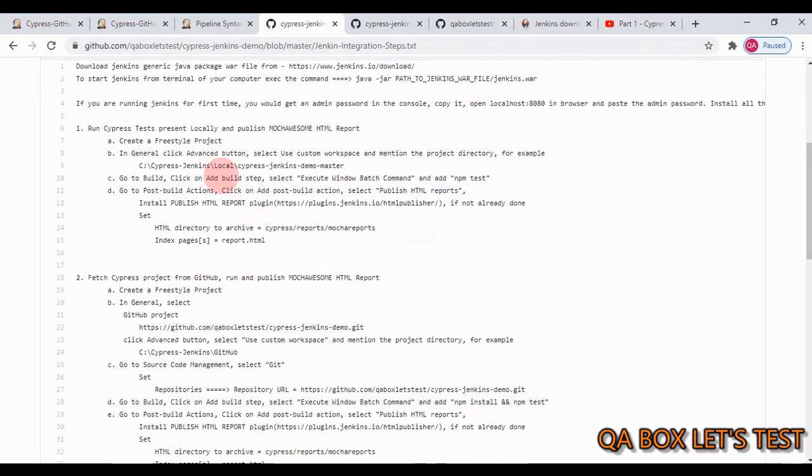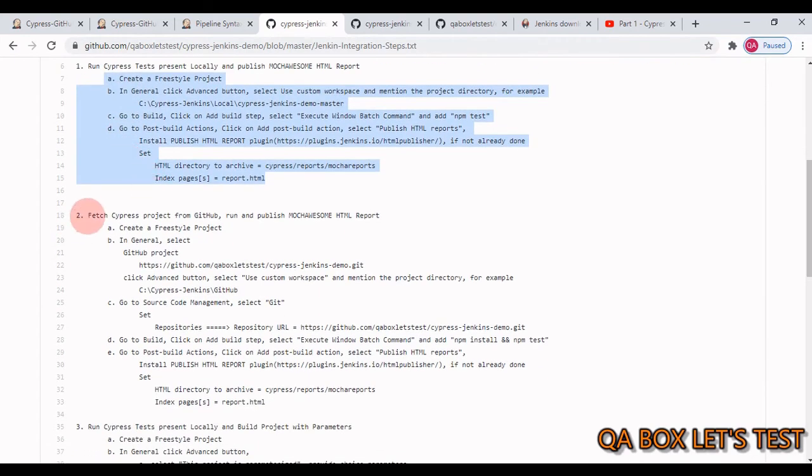In the first case, when we use the Freestyle, I mentioned you download the dependency yourself, locally, and then you run the command npm install. So the code is already there in the local system, and then how are you going to use Jenkins to execute that code? These are all the steps, and eventually we also published the HTML report.